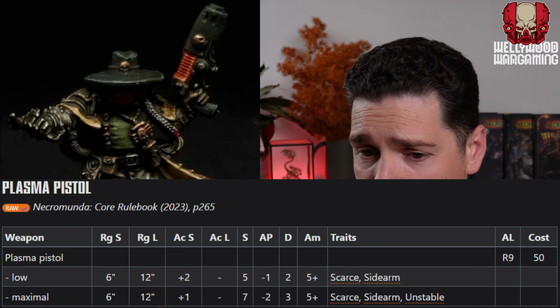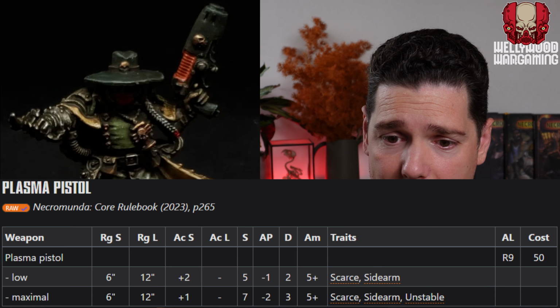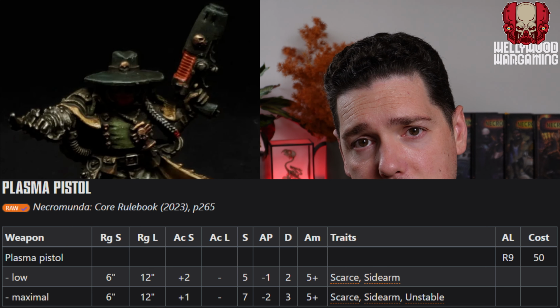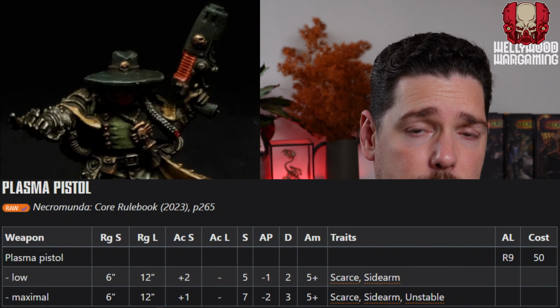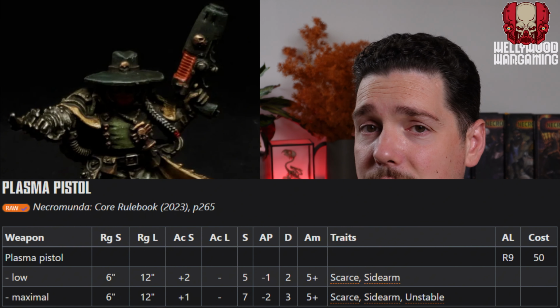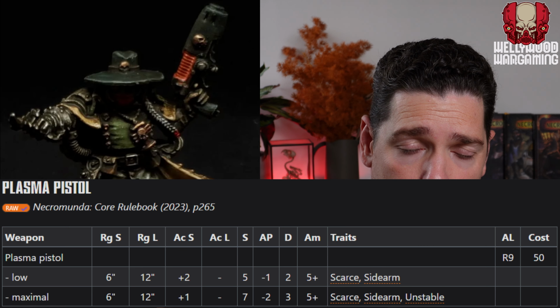Ammo is 5+, and it does have the scarce trait. So when you run out of ammo, you run out of ammo. It does, however, have sidearm as well, so you can use this in close combat to very good effect, and it puts out lots of damage. It doesn't have the rapid fire that the plasma gun gets, but it's still a very good single shot weapon.